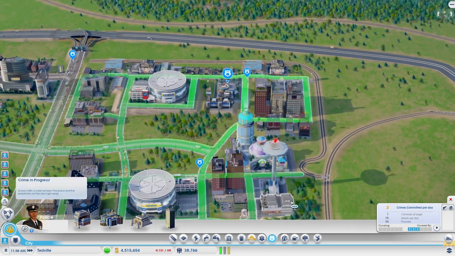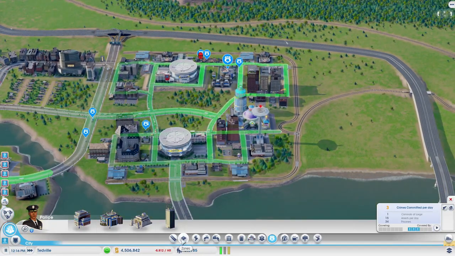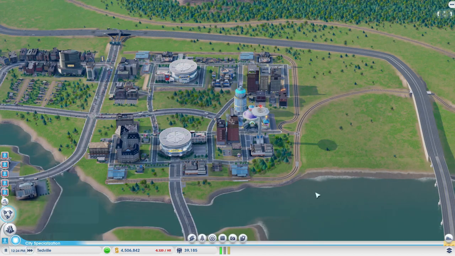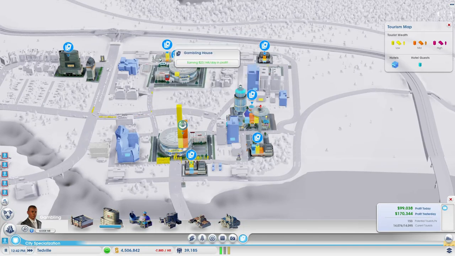Okay, so what do we have for casinos right now? Crime in progress. Yeah, well, good luck. I need to get into that map. Okay, so we've got the gambling house here. And here. We got the HQ here. How's that doing?